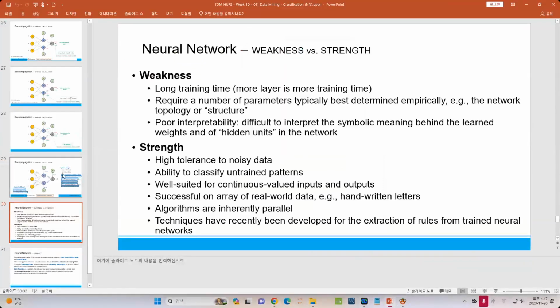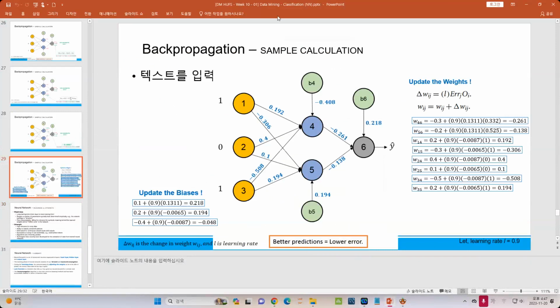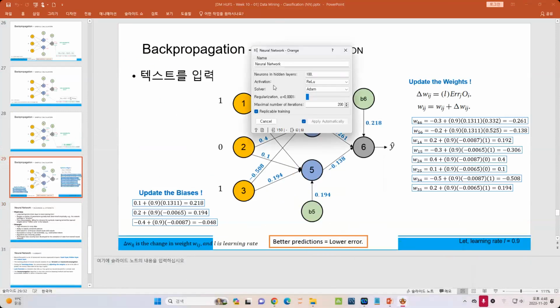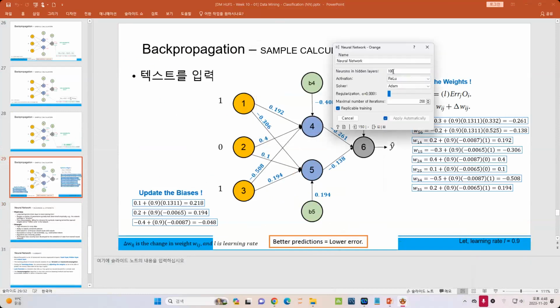How many hidden layers, and how many nodes in the hidden layers? You have only 2 in the slide. But Orange is set up with 100 neurons in hidden layers, so it means you can set up any number.